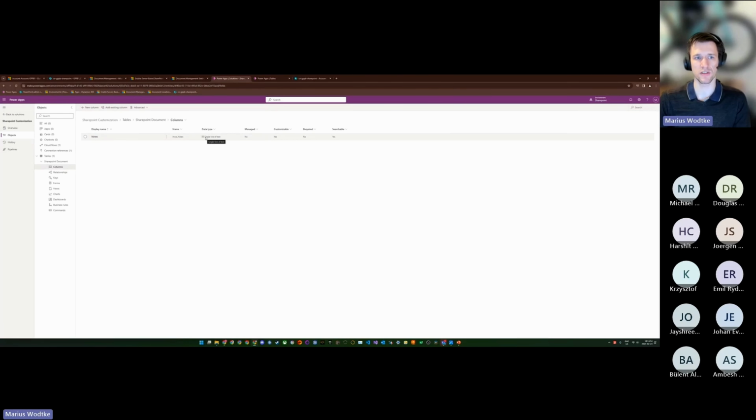And for most data types, unless it's really a number, you would use single line of text. For example, even if it's a choice, you wouldn't make a choice in Dynamics because SharePoint submits it as a text and not as a number. So it's single line of text. And then you can add it to the view, and that in this case was the documents associated grid.